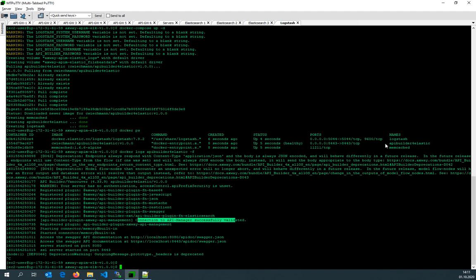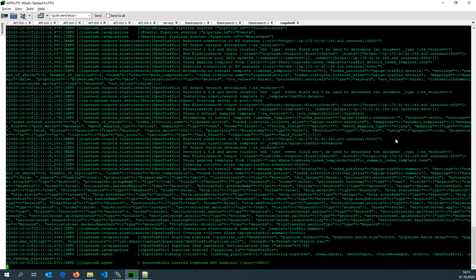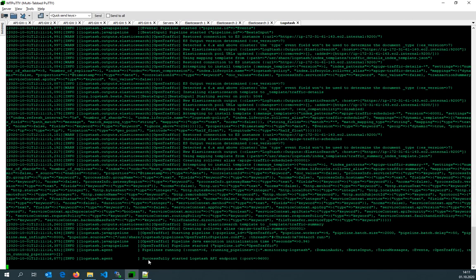The other thing is Logstash, which takes a little bit longer to set up, but it has been started already. This is the line you should look for, and you should also look for pipelines running, and then you should see all the pipelines which are configured as part of that Logstash processing.